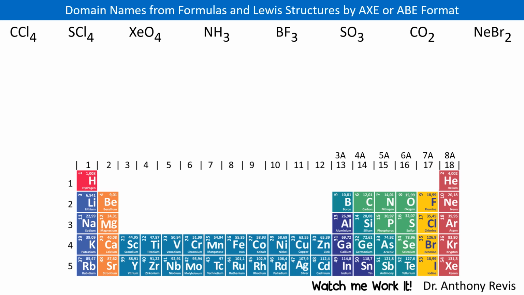So we have CCl4. The best way to do this is to know something about the Lewis structures, by the way. When we look at these, we look at the central atom only, and the Lewis structure helps us. You can draw those out, see some other videos if you need help with that, but I'm going to assume you know how to draw Lewis structures. Just to keep us on track, I'm going to show you the basic dot structures of these based on what's called hybridization theory and principles. This is what the basic Lewis structures will look like for these groups as the central atoms. And what this helps to see is what the initial lone pair and bonding patterns might look like.